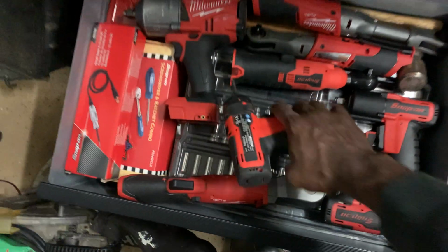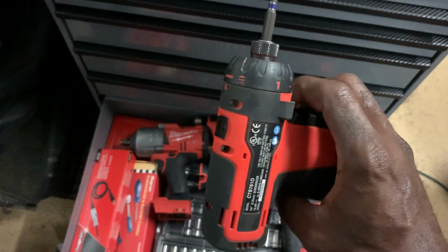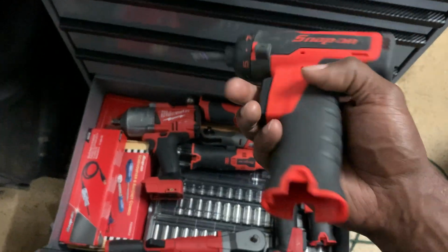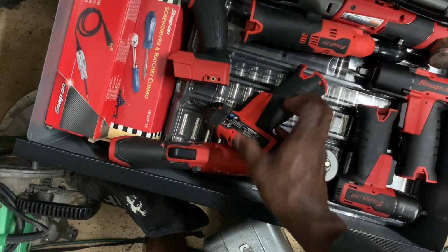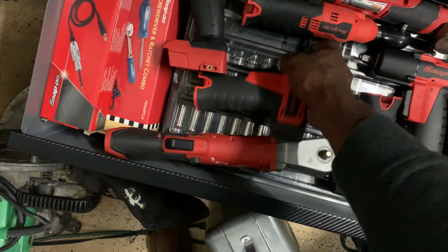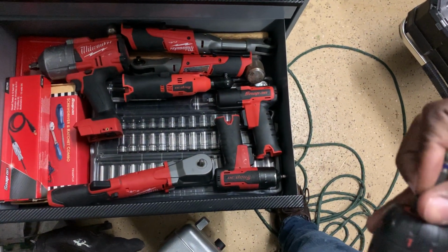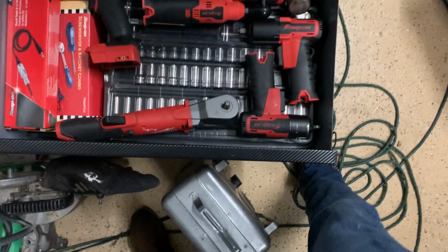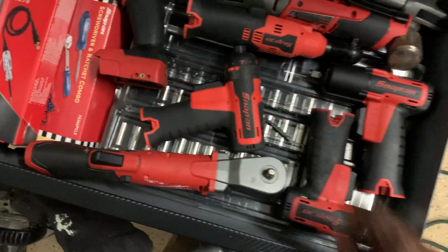A screw gun here. This is another one I picked up from Elias, I believe. I have the older style one, but I wanted the newer style, the 14.4. So got that from him as well. As you can see, there's a bit on it because I've already been using that. I think the wife actually likes that one pretty well too. Now I can't seem to remember how I had it in there. There goes that bit. Okay.